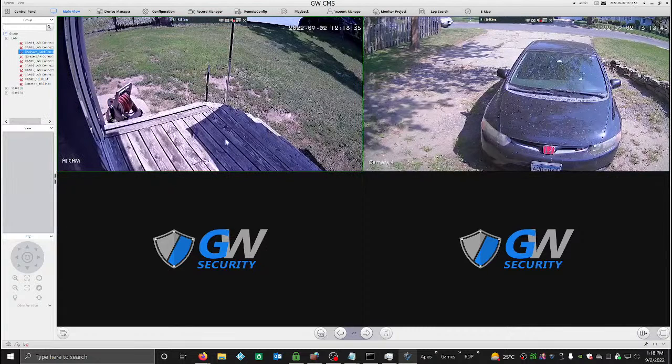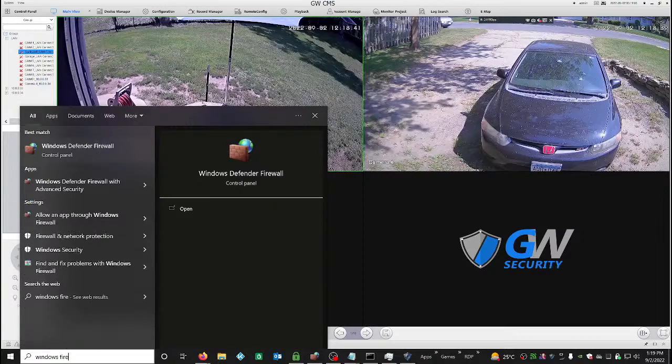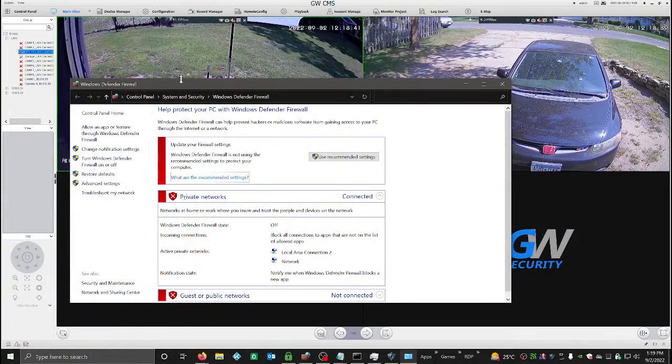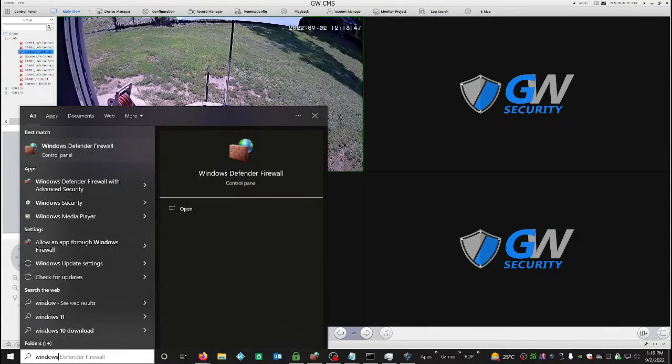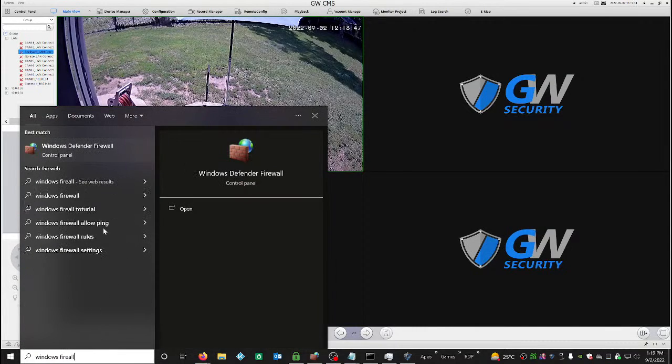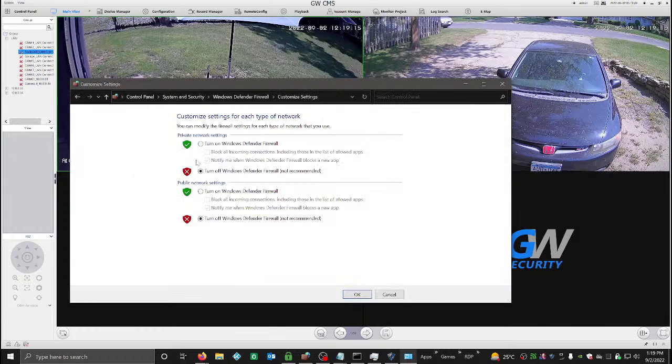So basically you can see that. Now let's try the Windows firewall. I'm just going to disable any, actually I have to turn it on, because I turned it off when I was testing.